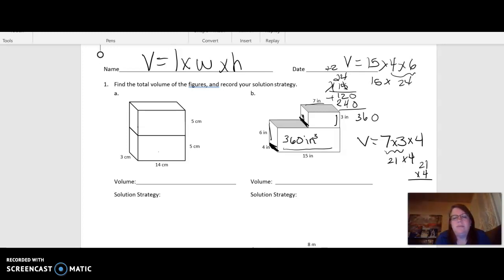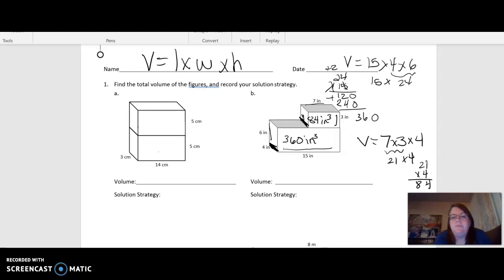So solve that problem. And if I look at it and I'm not doing mental math, but I just stack them, I have 4 times 1 is 4 and 4 times 2 is 8. If I did mental math, 4 times 20 I know is 80, and 4 times 1 I know is 4, and I would still get 84. So I know that the volume of this prism is 84 inches cubed, and the bottom prism was 360 inches cubed, but I need to know the volume of all of it all together, right? It wants the whole total volume.